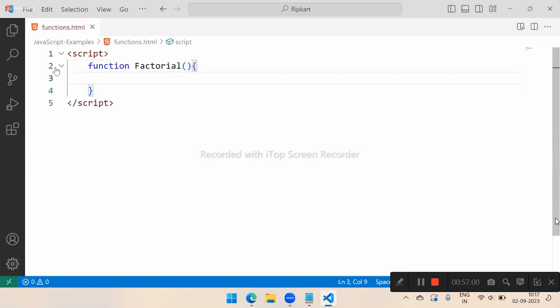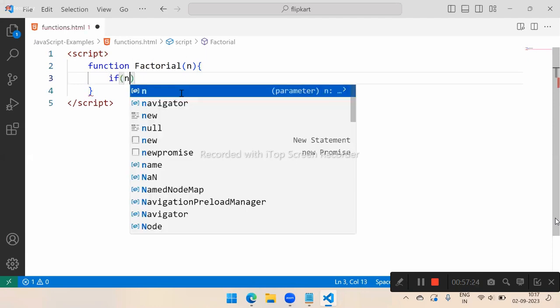We want to find the factorial of a given number and return it. That means based on the number, it will keep repeating until it is 1: 5 into 4 into 3 into 2 into 1. So what this function has to do is, if n is equal to 0, it should return 1.